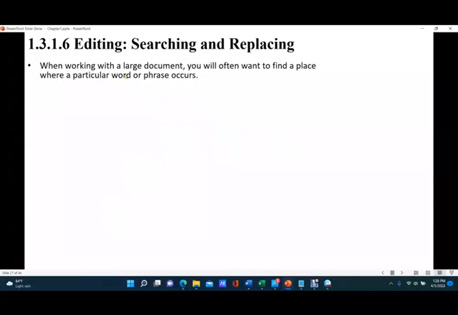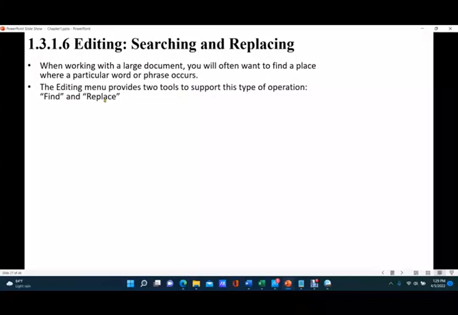When you're working with a very large document, you might want to find a place where a particular word or phrase occurs. The Edit menu provides two tools that let you do this kind of thing.